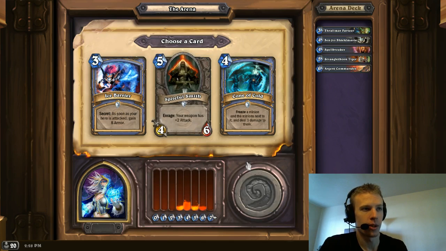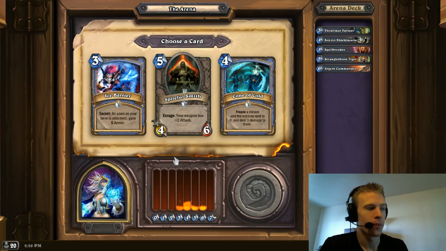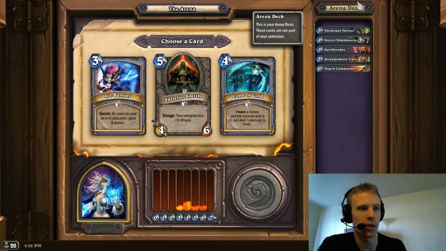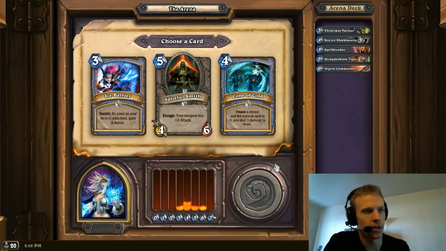Ice Barrier, Spiteful Smith, or Cone of Cold. To some people it may look like instant Cone of Cold, but to me Spiteful Smith is one of the highest value cards in the game because of his 6 health. Once again, Ice Barrier, we're going to hold off on that until later. We're going to establish our solid creature base first. However, in the arena, Cone of Cold is extremely powerful. This is actually a fairly tough pick.